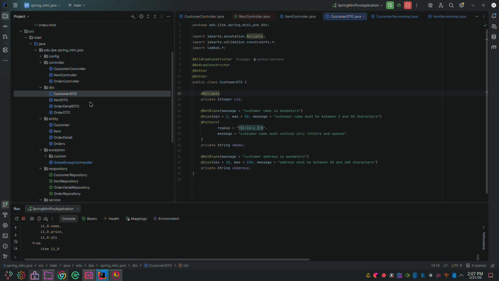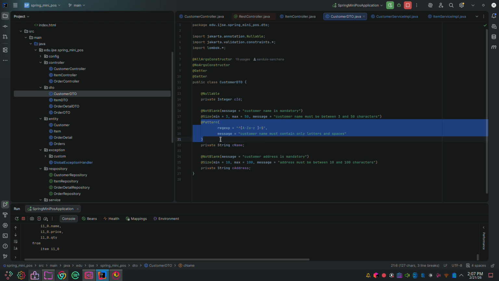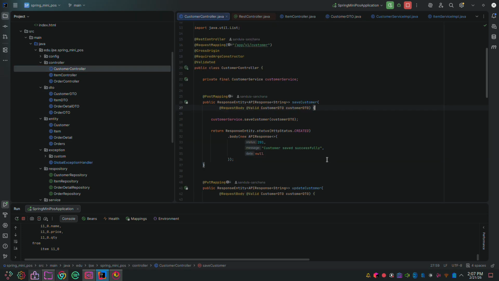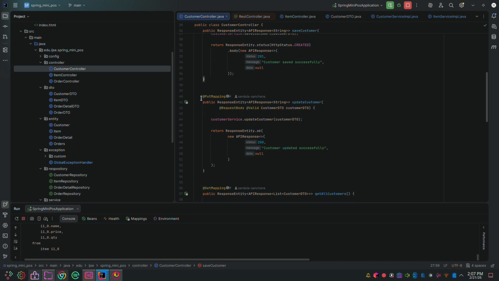When you go to the customer DTO, you can see I'm using regex patterns. These regex patterns will check the values before they are assigned from the JSON objects. The same goes for post mapping, delete mapping, and other things.